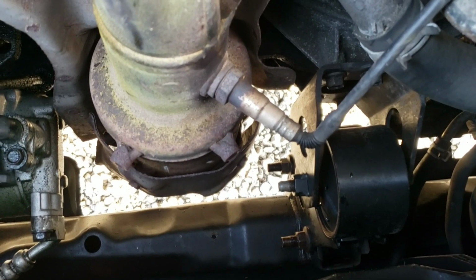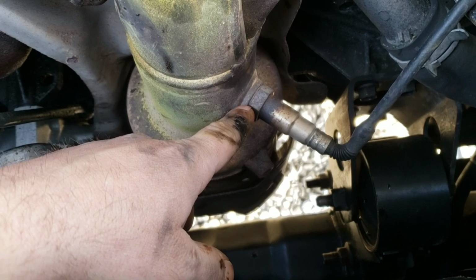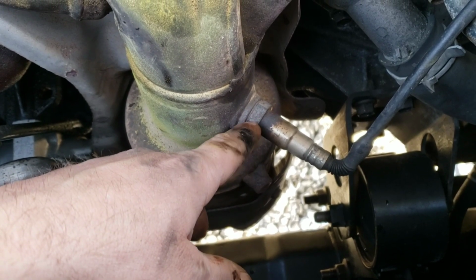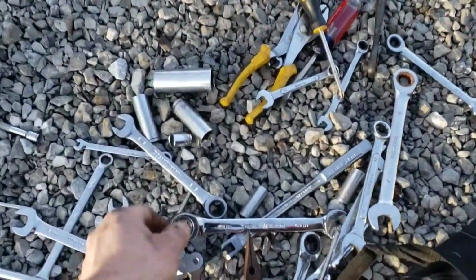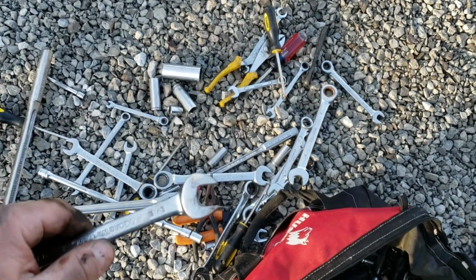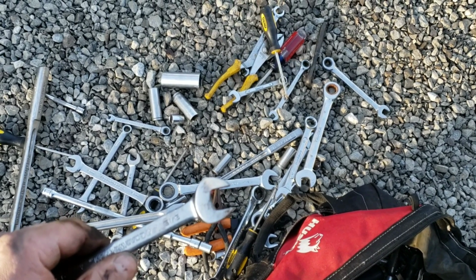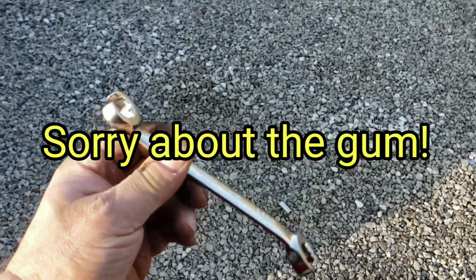Same thing. These things are usually pretty seized in there. I should have done this yesterday: spray the crap out of it with the PB Blaster and let it set. A lot of times you end up rounding these off. The tool you're going to need for these, you don't want to use an open end wrench like this. You want to use a, what's it called? A line wrench. I'll show you. That might not be the right term, but that's what I call them, a line wrench.